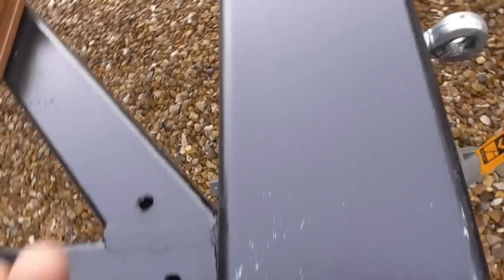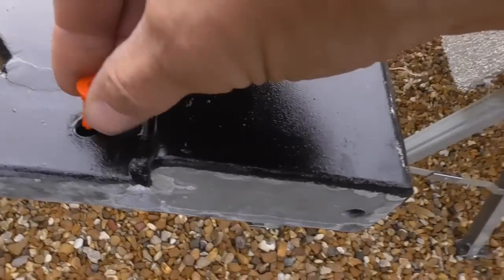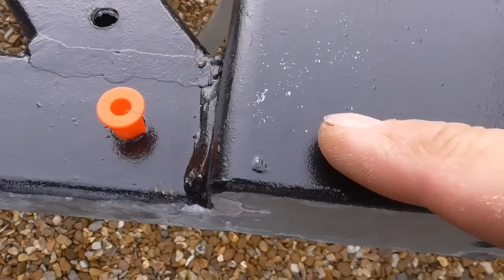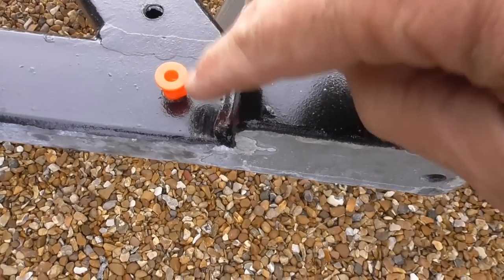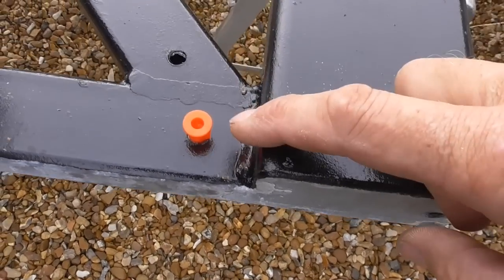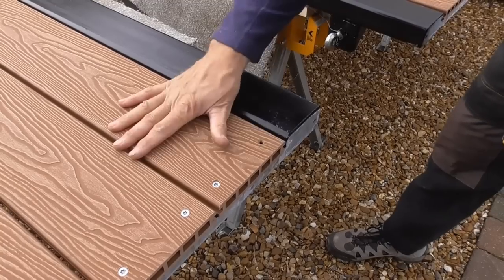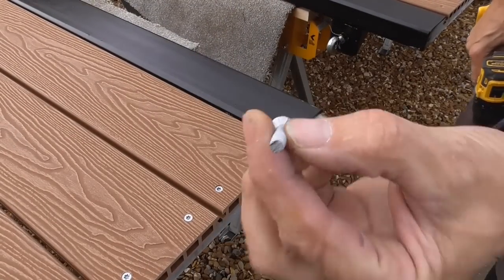So what I've done is cut it down a little bit, and I'm hoping if I can hammer that in there, and cut the end of the screw off, that should be able to take a screw and hold that in. So fingers crossed, that might solve that problem. Right, I put the board back on, and I've taken the complete end off that screw. So let's have a look.